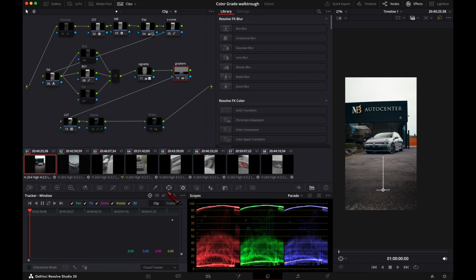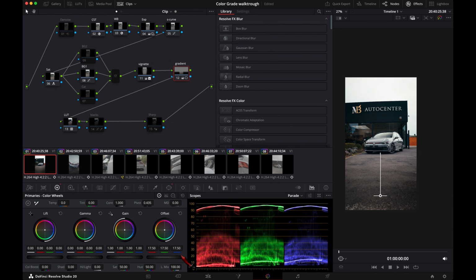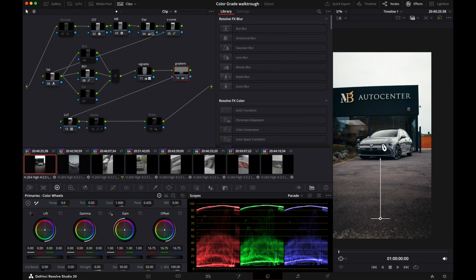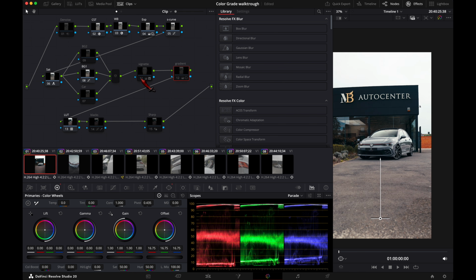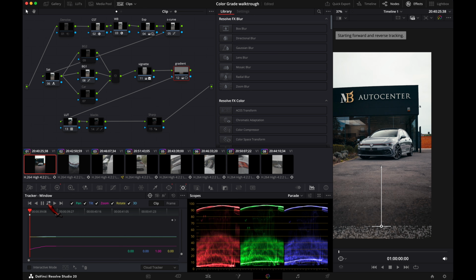So what I do with the gradient here is I have selected this one, and then I bring it low, and I will soften it out just like this. And what I did here was I bring down the offset. So this part of your image will become darker. And again, it will create some contrast, and it will bring more attention towards the car. So this is without the vignette and the gradient, and this is with the vignette and the gradient. Maybe a little bit too strong here. And again, we can track it.